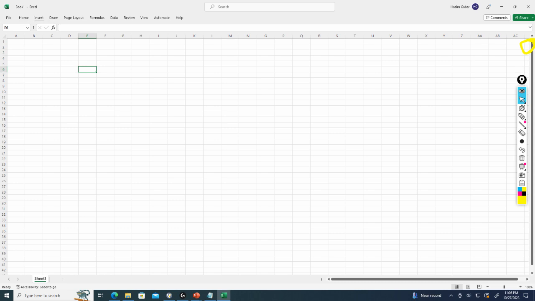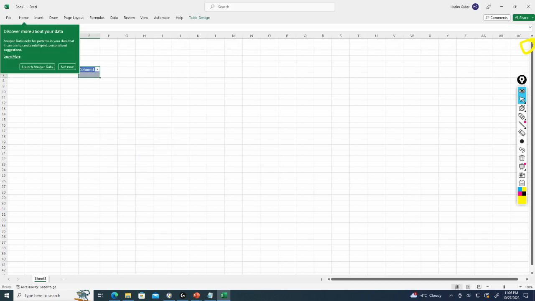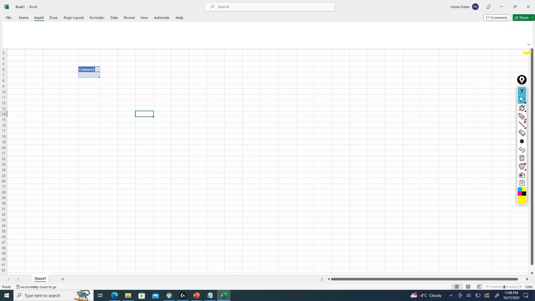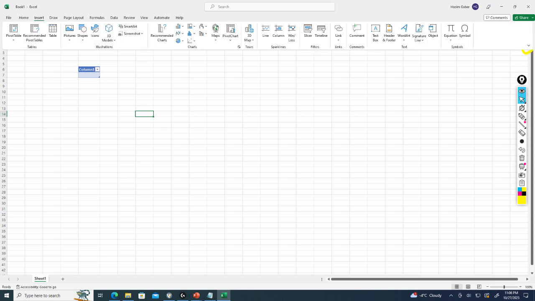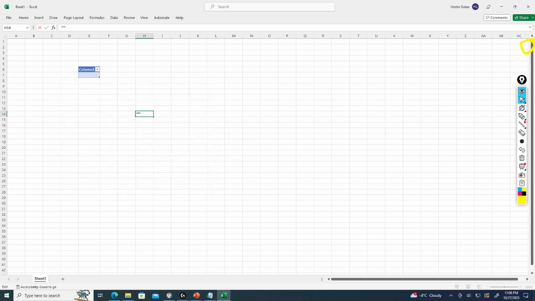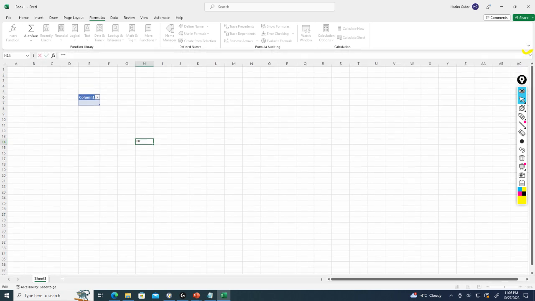Now if we want to access the content of any tab, we just click. So if we say insert, and we want to insert a table, now it's inserted a table and it went right back to hiding. If we want to go back in there, we have to press insert again, and then we can choose a function, for example, and there we go. So if we want to go back to normal, we just choose one of the tabs, press our button again, and then choose always show ribbon.